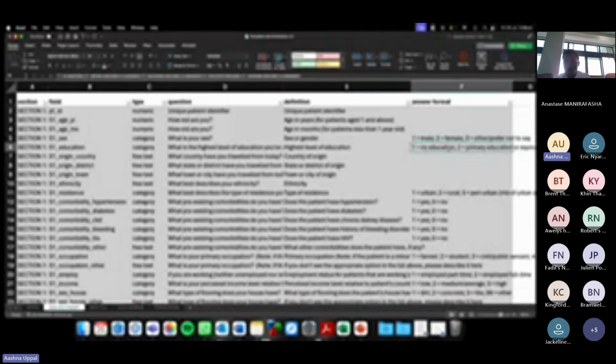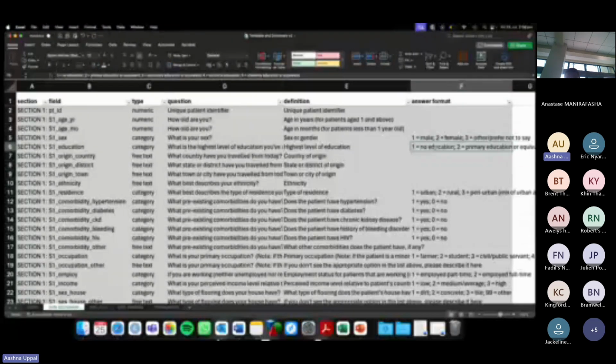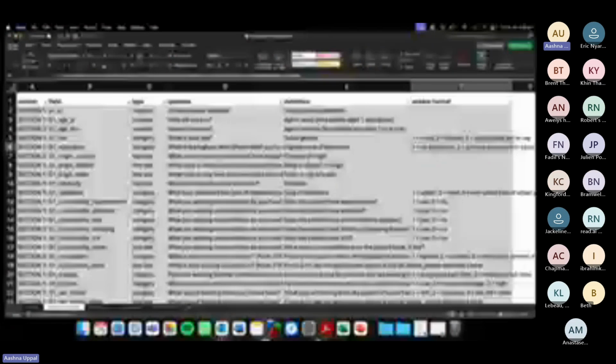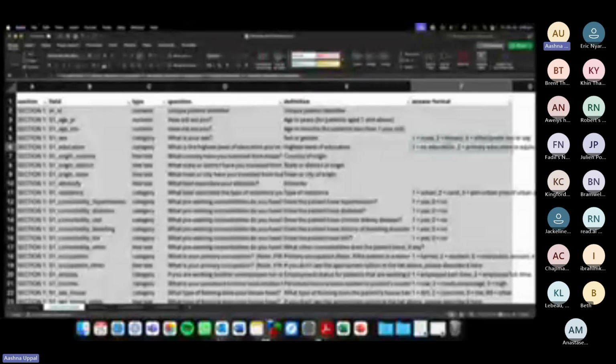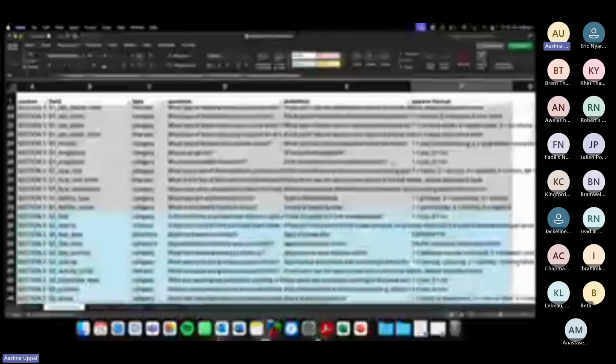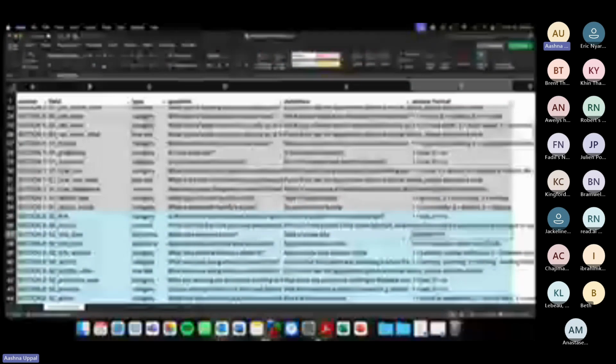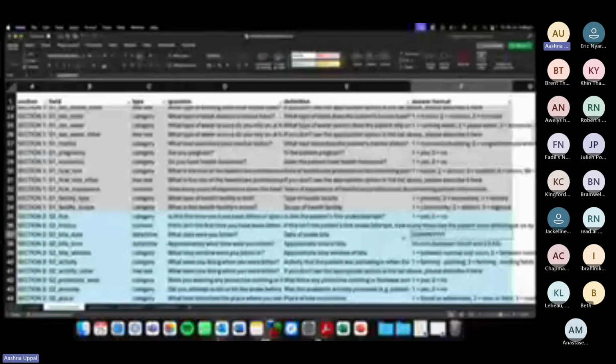Similarly, for other categorical variables, we've provided formats that would be best to use to document. And this is, again, just in case you wish to combine your data with another institute that's using this format. This would be easier, but if you don't intend to use this data collection form beyond your own institution, then that's totally up to you. Similarly, for date time variables, we've recommended a format to document as day / month / 4-digit year. So these are just recommended formats for actually documenting the data.